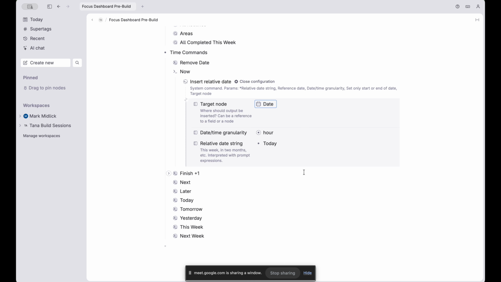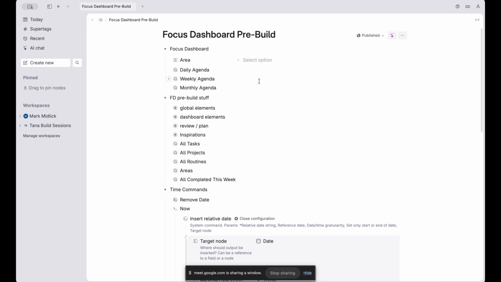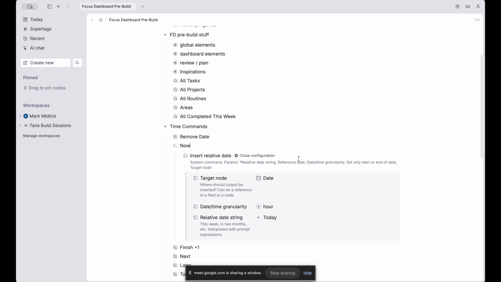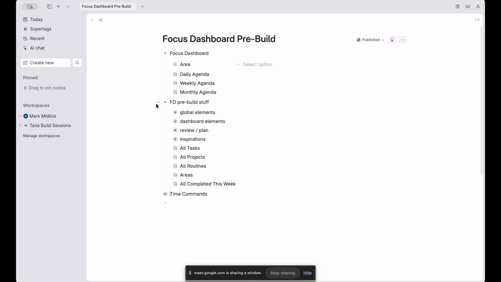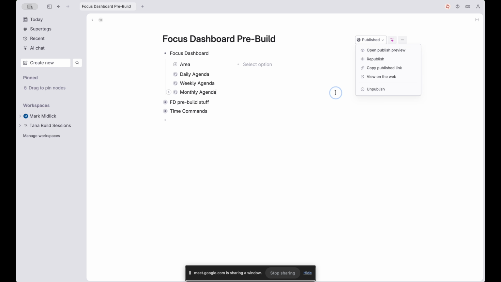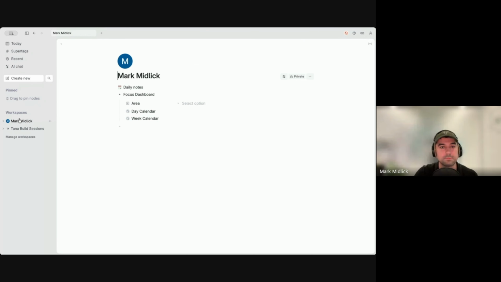You could put them as buttons as well directly on your nodes. So if it's like, all right, I want to do this in the next hour, you could set this now command within your task node. So you just click it or put it in a menu. Yeah, so there's lots of little shortcuts that you could add into your system over time. That'll be included in this template. Yeah, amazing. A lot of customization.